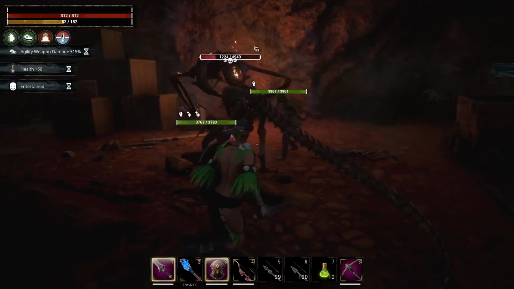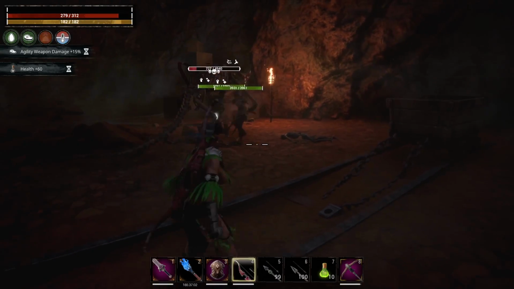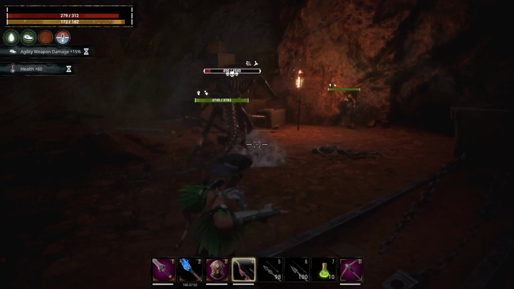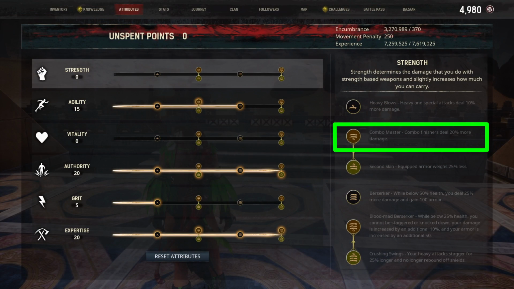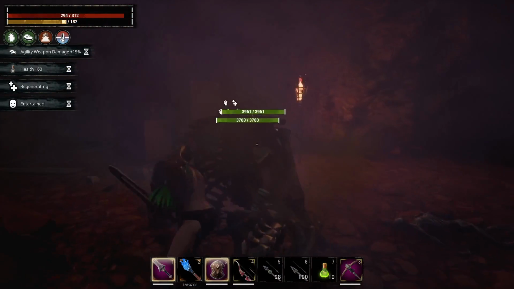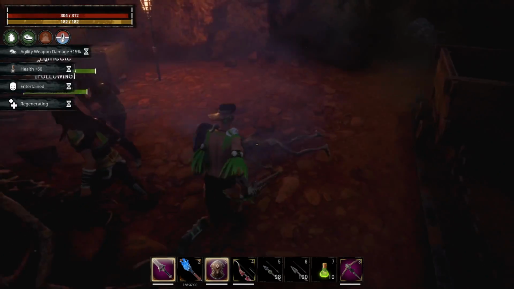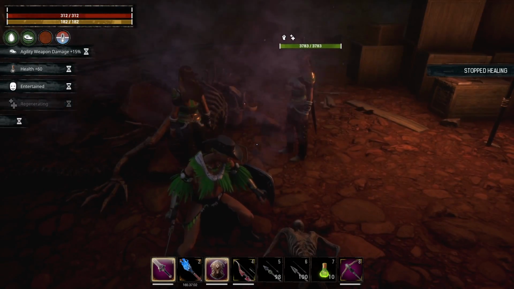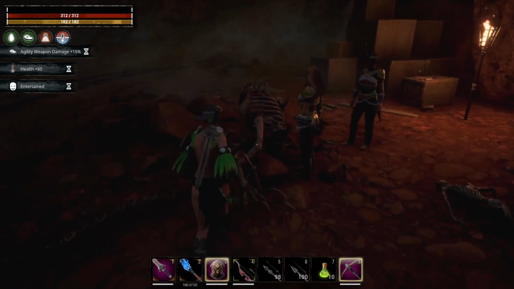With the changes to the stagger system and the combat system, I feel like those perks only come into play in very specific situations. So let's take a look at the second perk, Combo Master. Combo finishers deal 20% more damage. Well, how often do you have enough stamina, or how often are you not being hit and interrupted to actually complete a combo finisher? So when I look at this tree, I don't feel like this tree really needs to be in this build, and that's why we have 0 in strength.